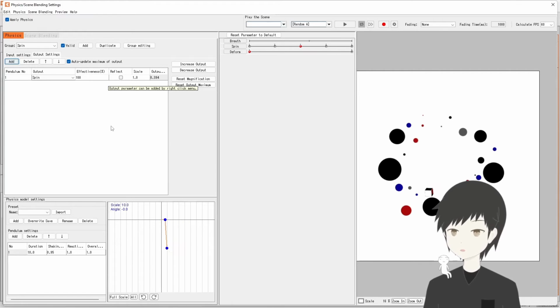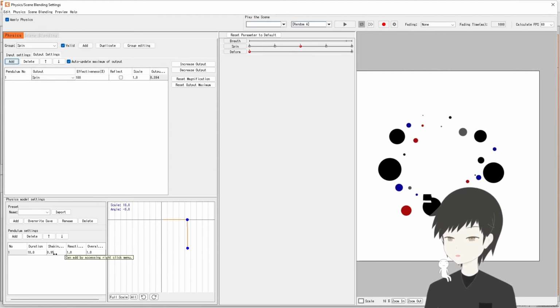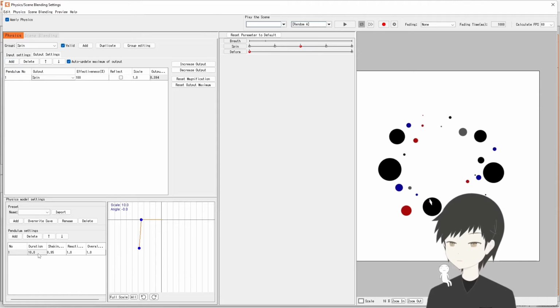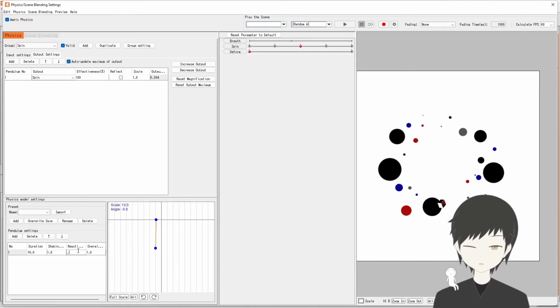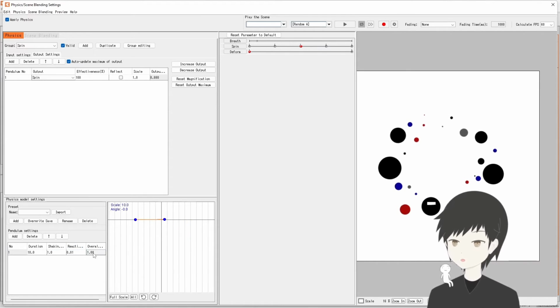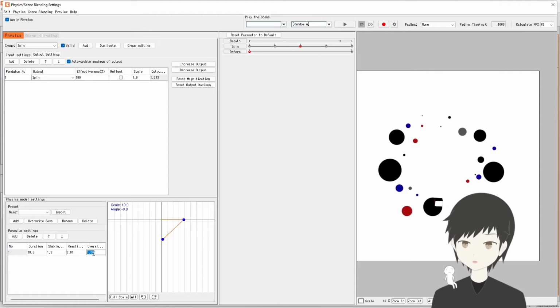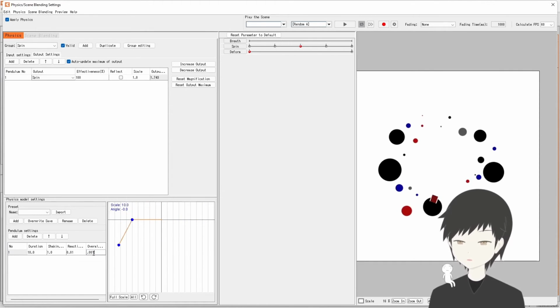Scale. We will change later. Now duration. Shaking influence has to be 1. Reaction time has to be 0.001. Overall acceleration doesn't really matter, but let's do it 0.0012.